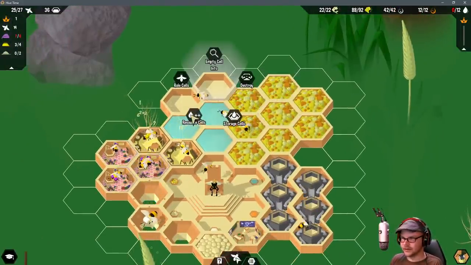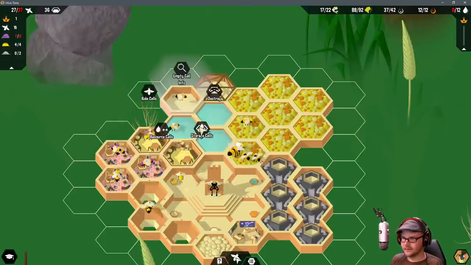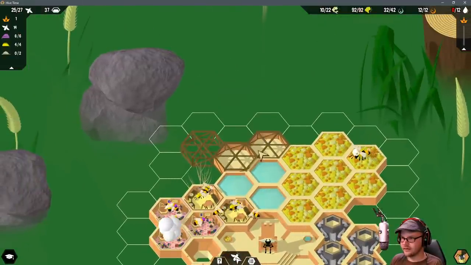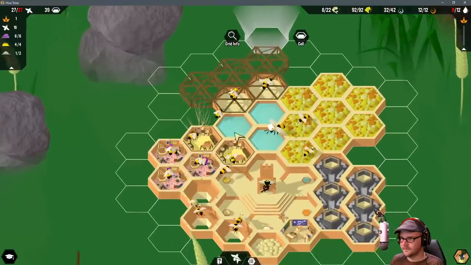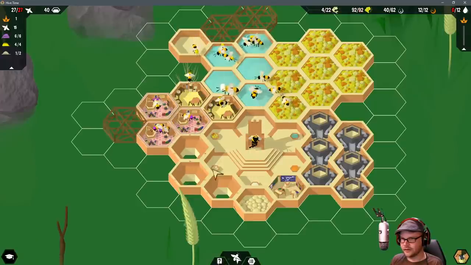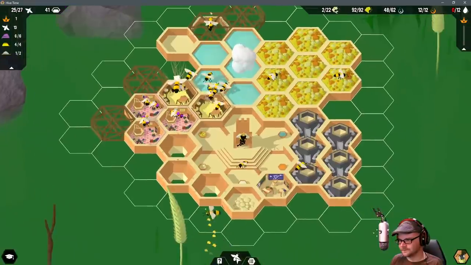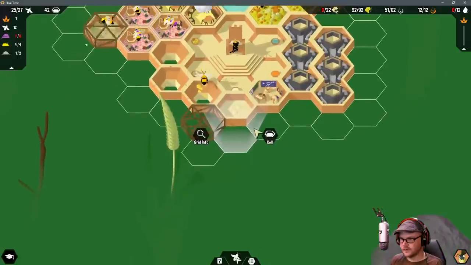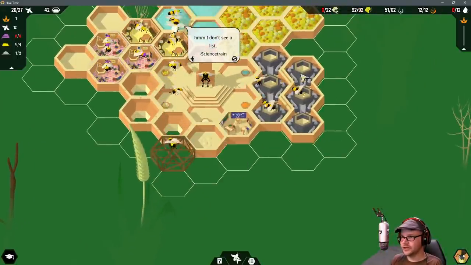Let me get some more of this, crank out some nectar. Let's just build a whole bunch of stuff over here and get some nectar cranked in. And we'll get another nursery over here. Workshop can go over here. I don't remember how workshops grow. That is wax. Could do another one of these, I guess.